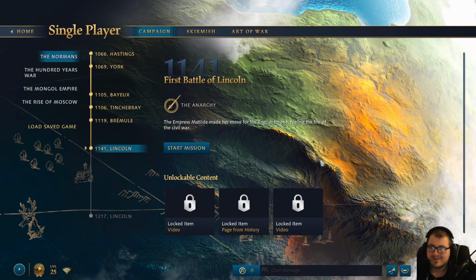This is going to be part 6 of our Age of Empires walkthrough on the Norman quest line. And this is going to be the first Battle of Lincoln. And this is to do with the Empress Matilda, making her move for the English throne, fueling the fire of civil war.